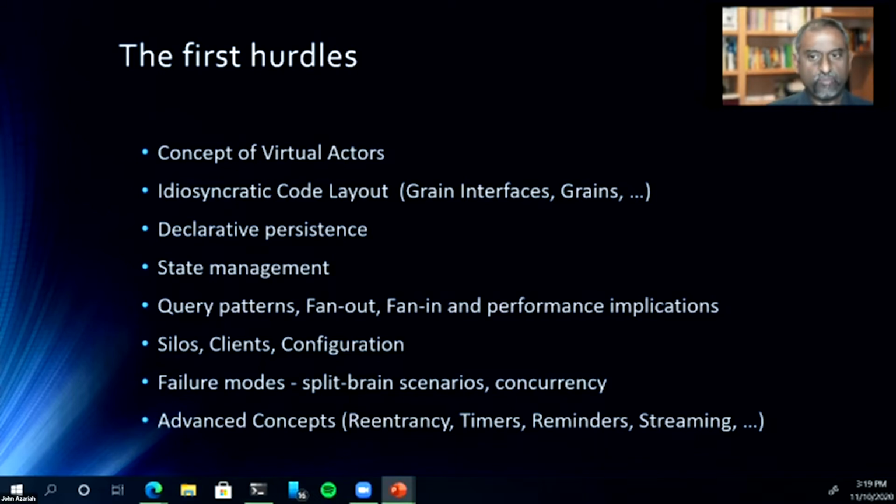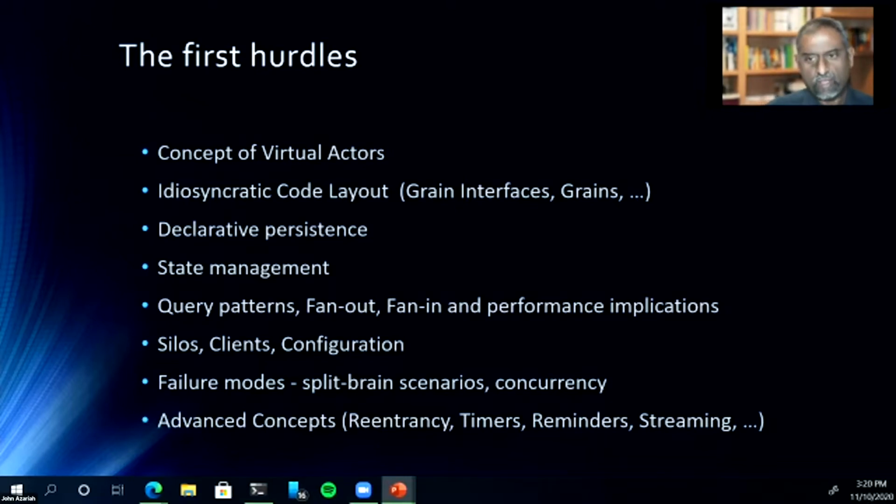The idea that everything should be asynchronous, the idea that everything should go through a standard proxied interface, and you have immortal objects that just pop up on servers when you need them, and so on and so forth. There's some cognitive load associated with just understanding what Orleans is. Now, this is not a talk about that cognitive load, because I'm assuming you're either aware of what's going on, or you can pick this stuff up easily once you get started with the rest of the tooling that I'm going to talk about.